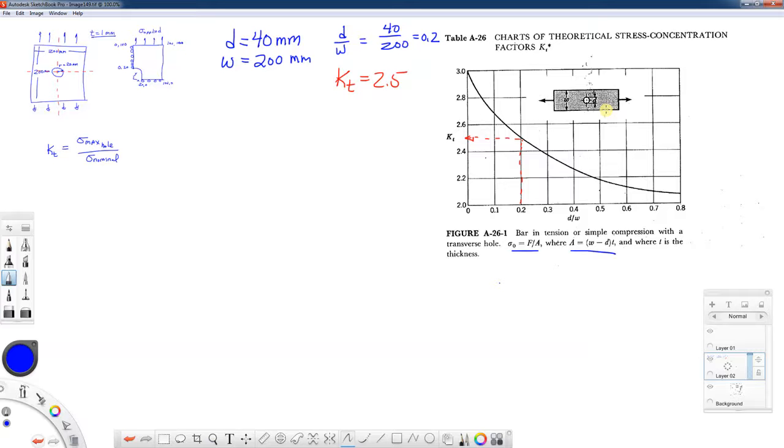Now we want to do something that will probably make more sense a little bit later. We want to put an applied load on this plate, an applied remote stress, such that we get 1 megapascal of stress for our nominal stress.